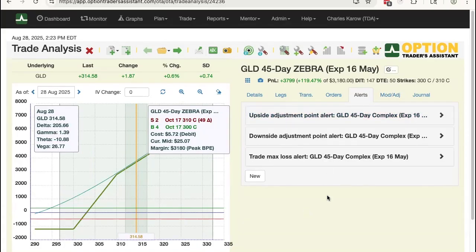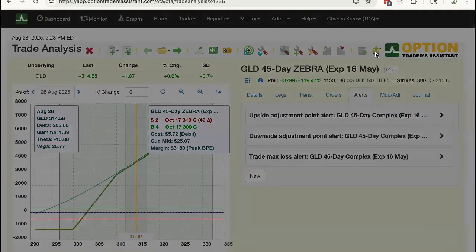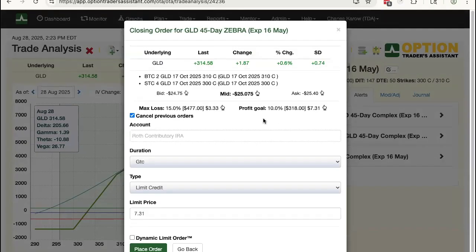So all of these tools combined give you a really great way of keeping track and managing your trades. When you do see something on here that needs attention, you can go quickly to the trade and adjustment mechanisms, or closing the trade if you need to. If you need to close the trade quickly, this little shopping cart icon here will let you do that. So if I've gotten my alert and I've come in here and I just want to get this closed as quickly as possible because the market is going against me, I can click this.